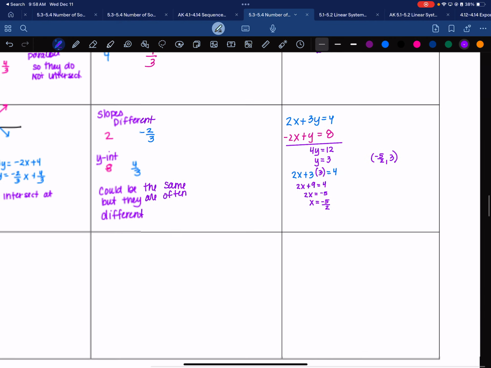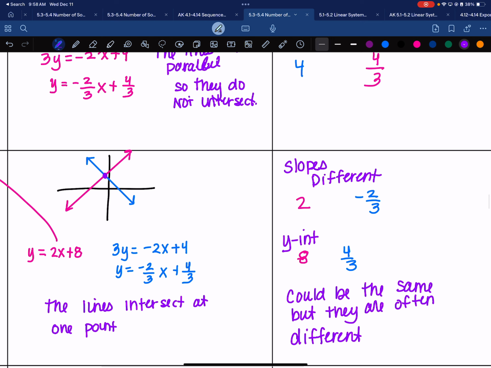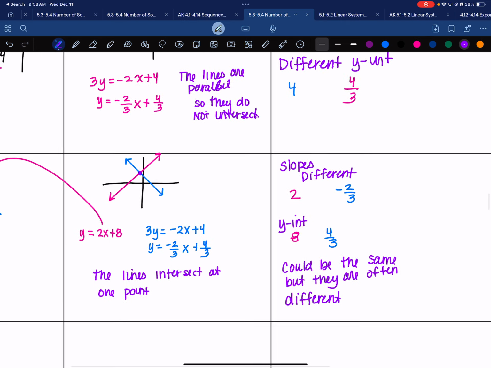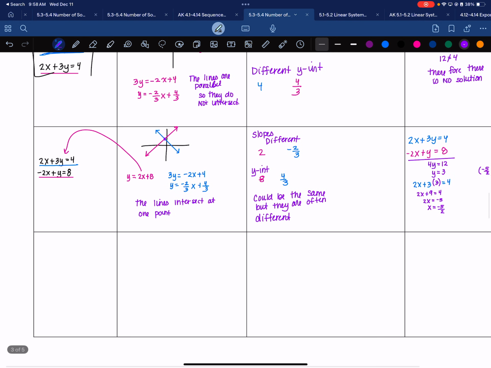Let's look at how we did on our drawing of our graph. It's not too bad, is it? Because negative, wouldn't that be in that quadrant? So at least could be better, could be worse, but I'm not mad about it. So this is what a system looks like graphically, how the slopes and y-intercepts are, and solving algebraically if there is one solution.